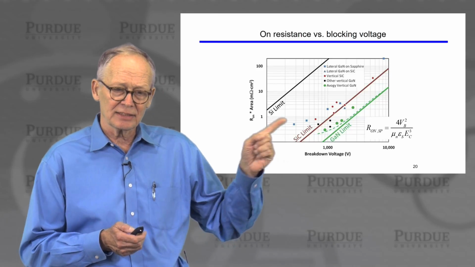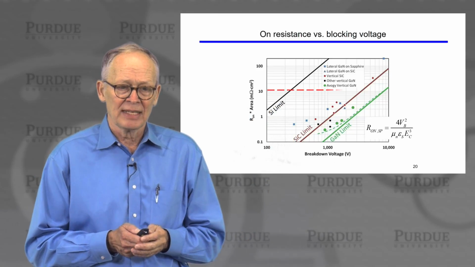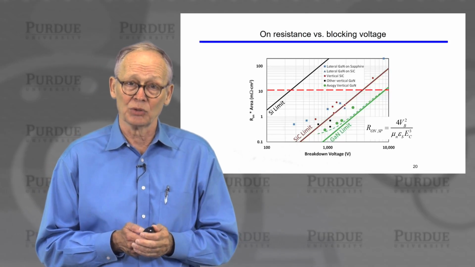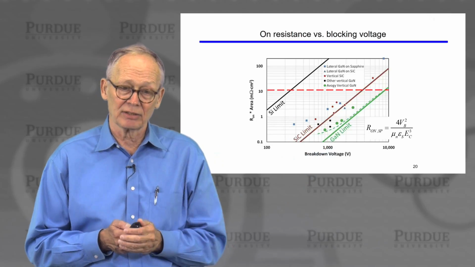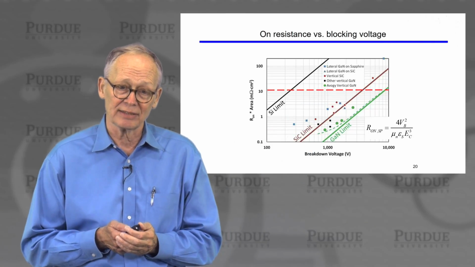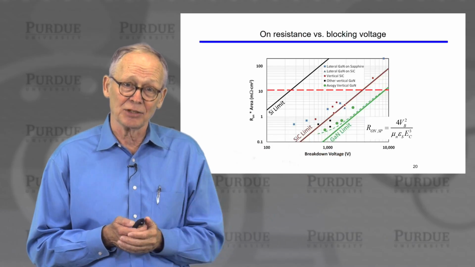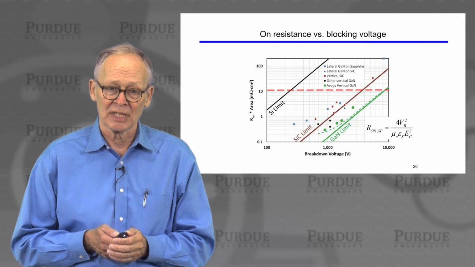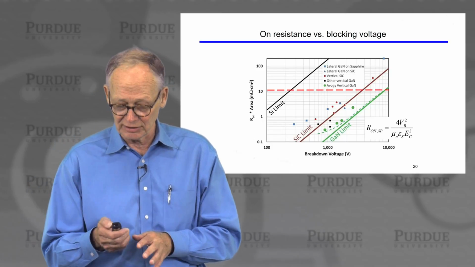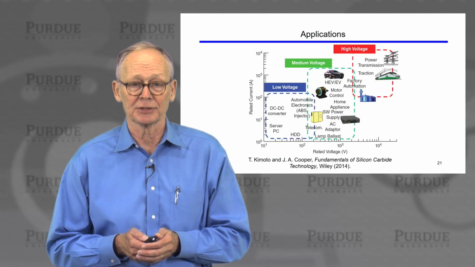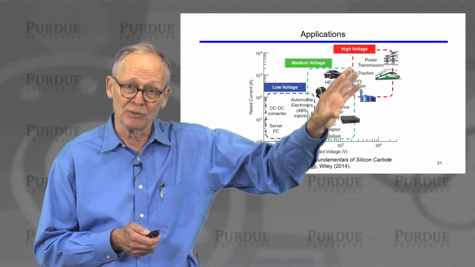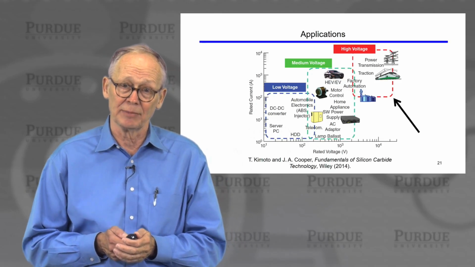So this is the bottom line. This result shows some trade-offs. For example, if I desire a specific on resistance, I can plug numbers into this relation and tell what breakdown voltage I would achieve. If I have a semiconductor like silicon carbide that has a much higher critical field for breakdown, I can achieve the same on resistance at much, much higher breakdown voltages. And gallium nitride, which has an even higher breakdown field, would give me higher yet breakdown voltages. So there's a lot of interest these days in exploring other semiconductors for these very high voltage applications, wider band gap, higher breakdown semiconductors. Those are of great interest in pushing power semiconductor devices up into this regime of very high voltages, too high in many cases for silicon to accommodate.